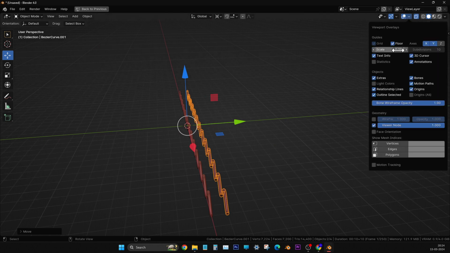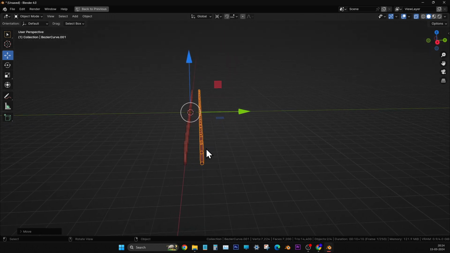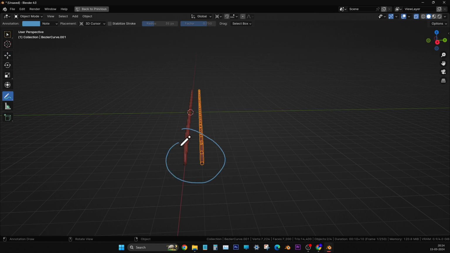Now you can see it clearly. It is in the next square unit, like this, one from here to here.